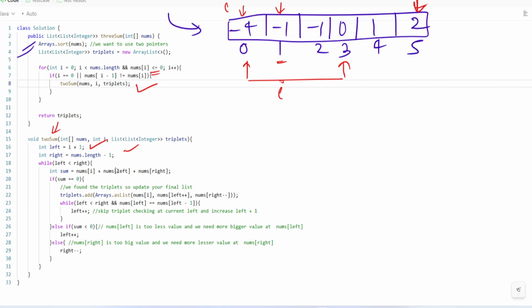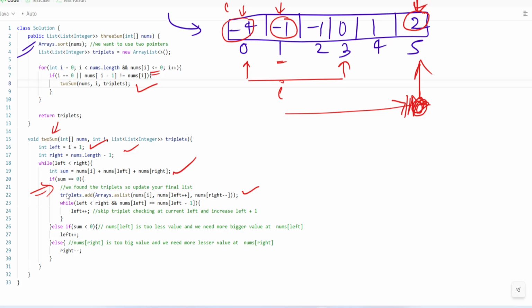While left is less than right, left keeps moving, and that is the boundary condition. Then we find the sum of i, left and right. If the sum is equal to 0, we say we found a triplet and add it here.